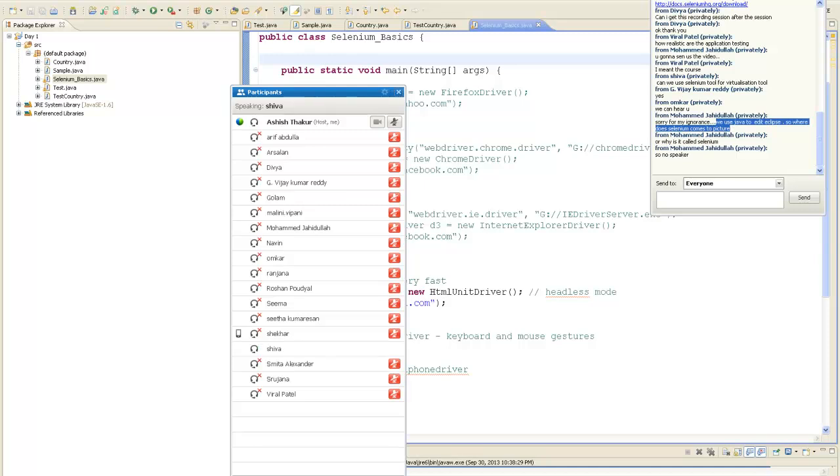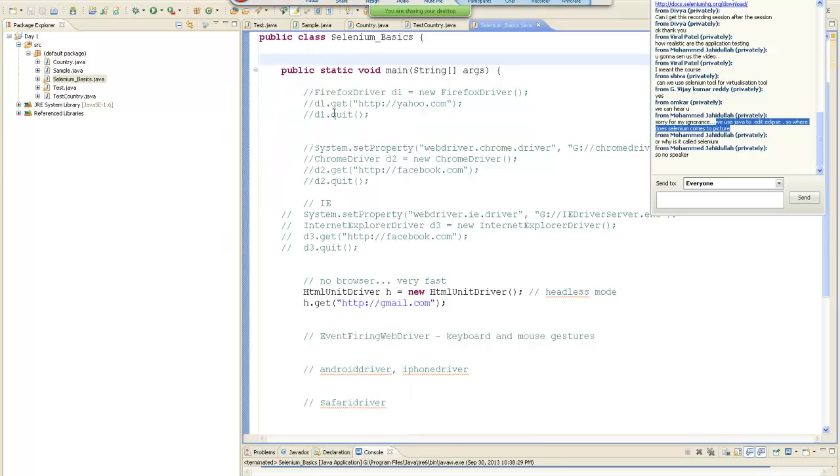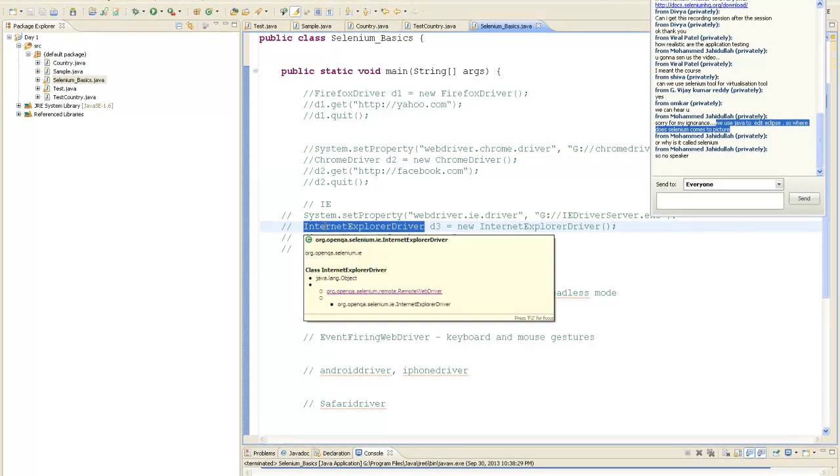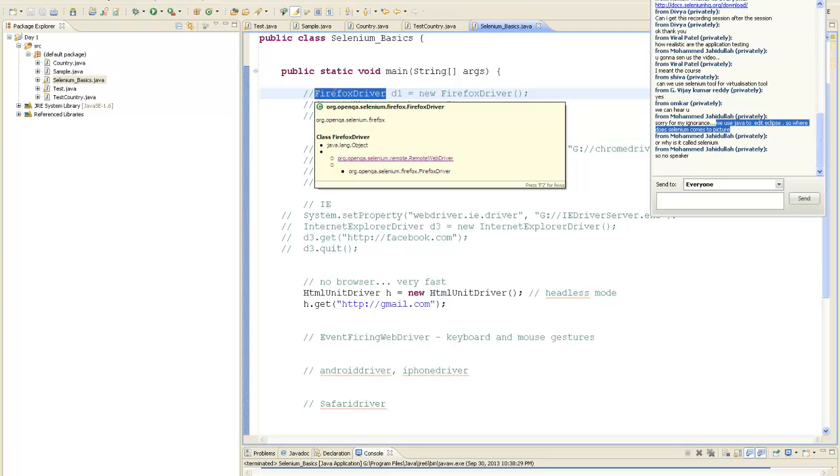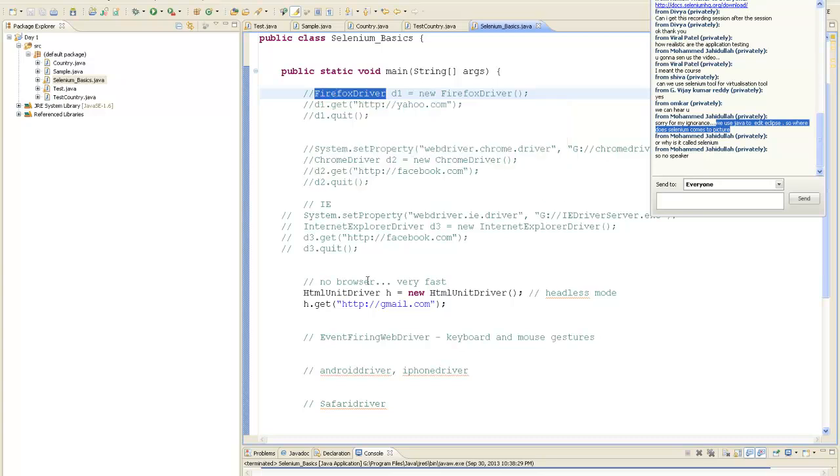I'll talk about object identification tomorrow in the class. For example, out here I had made drivers. I made Chrome driver, IE driver, Firefox driver. Now each of the drivers over here, will it have its own set of functions? If I have to click on a link in Firefox, in IE, or in Chrome, will the process be different, because all these are different classes?